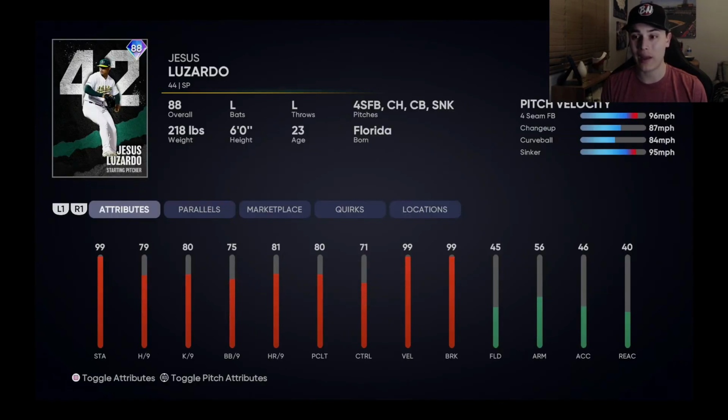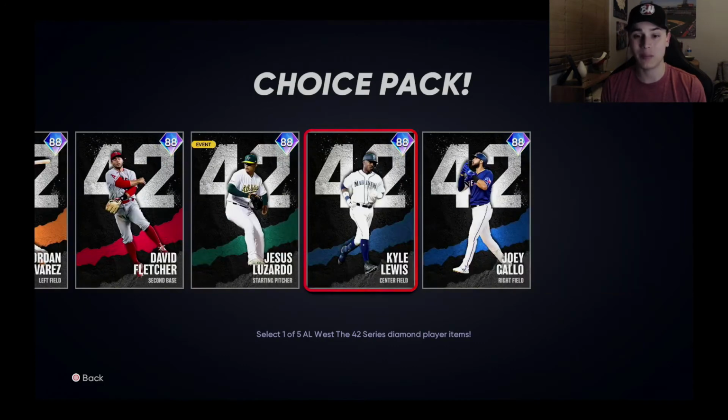Jesus Luzardo, I like Jesus Luzardo. He has a sinker, curveball, changeup, and the curveball kind of looks a little nasty this year, so far from just what I've played a little bit. 99 velo, 99 break. I actually really like this card, especially with the 99 stamina. Lefty, I think he'll be a really good card. I want to add him.